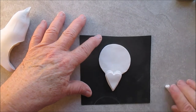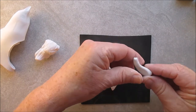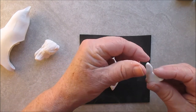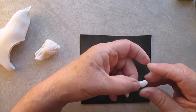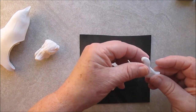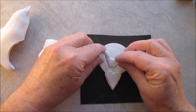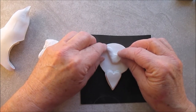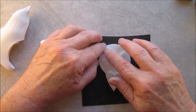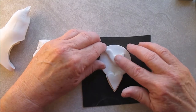Whoever came up with this 12 Days of Christmas must have really liked birds. These are our three French hens. And we do the birds pretty much the same way, with a few little variations. And if you're not sure how to do this, just practice it. And if you think back to the partridge in a pear tree and the two calling birds, the bodies pretty much started the same way.